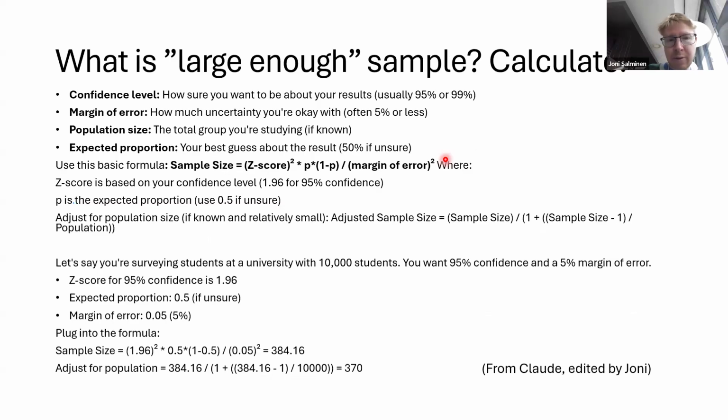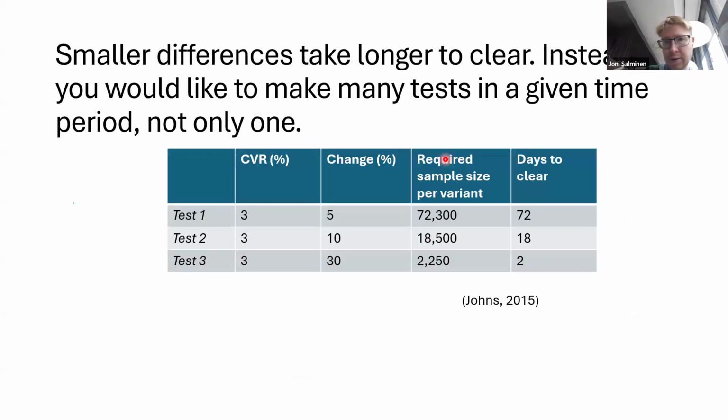Here's a way to calculate it. These tools may help you also. They might have functionalities toward this end, but in case some of you are interested, here are the parameters that go into such a calculation and an example of how to calculate. Basically, the idea is that the bigger the change is, or the bigger the effect is, the smaller the sample size you need, and the smaller the magnitude of the change, the more people you need to reach statistical significance.